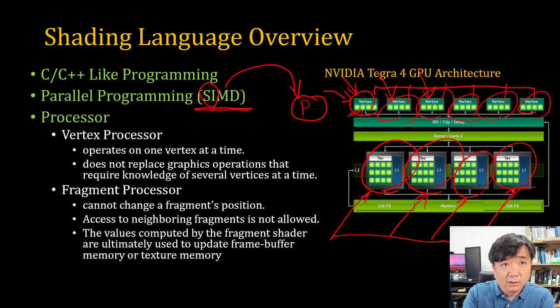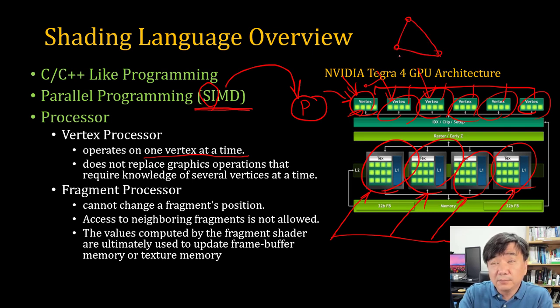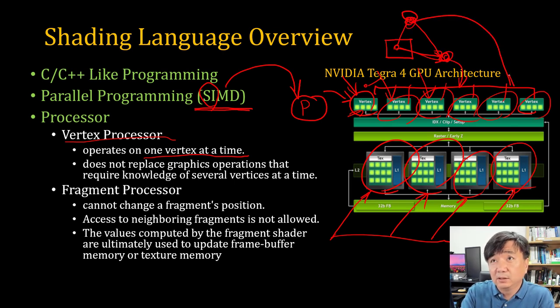And it means that one vertex is processed at a time. It operates on one vertex, and we cannot know about the neighboring vertex. For example, we make a primitive with triangles. Sometimes it would be very useful, when we are processing this vertex, to have information about another vertex, for example to calculate a sum. But it is not possible in the vertex processor. Why? We cannot predict where this vertex data is going; this vertex can go here, this vertex can go here to be processed. So accessing another vertex's data is not possible.